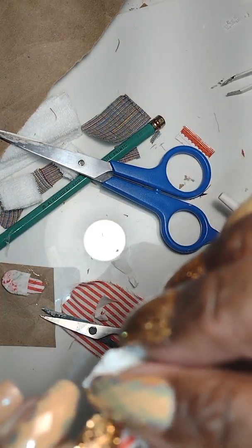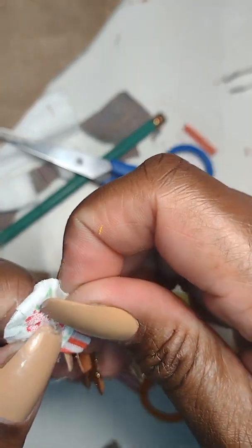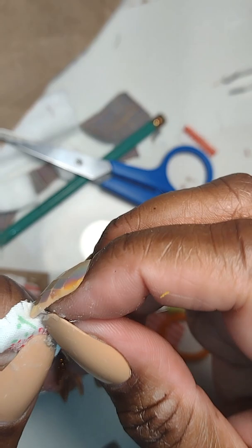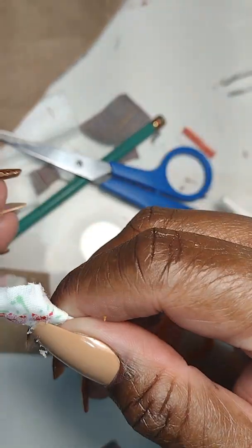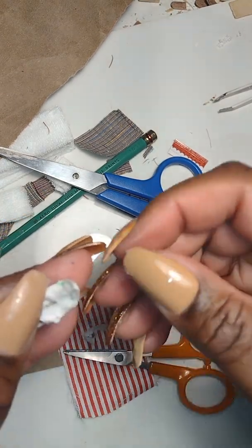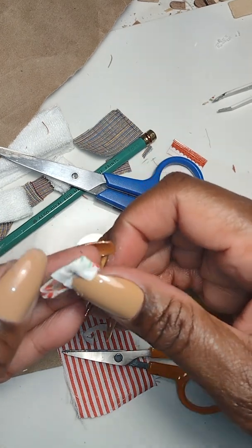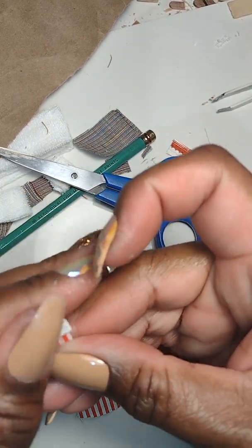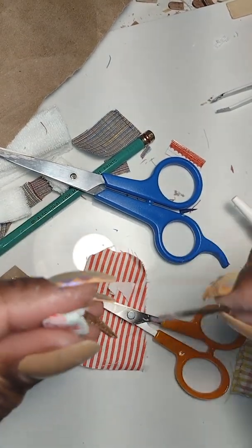I just needed just enough so that the top portion of the shoe would catch, and then I gently began to bend it under. And again, just take your time, dolls. Don't rush through this because you want the shoes to match and you want it to look neat, so it'll be something you'll be proud to display in your miniature room or setting.